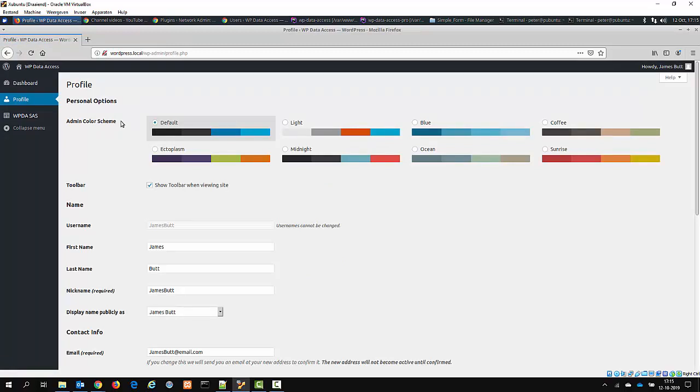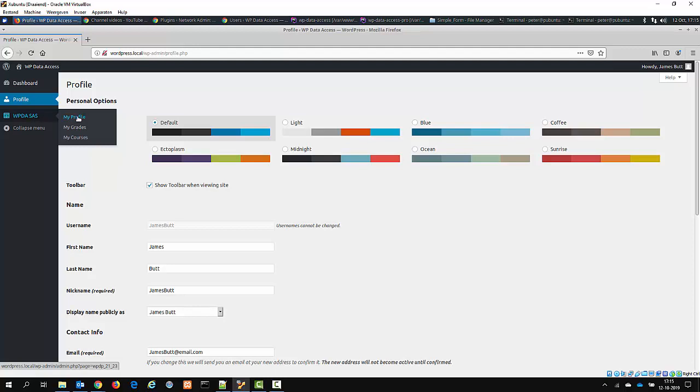And there is the James Butt account, the new account. And as you can see, here is my app menu. So the app menu is there. If you don't see the app menu, then either your role in the data projects page is different, or the role that you've defined with the user account is at least not the same, so they have to be the same.